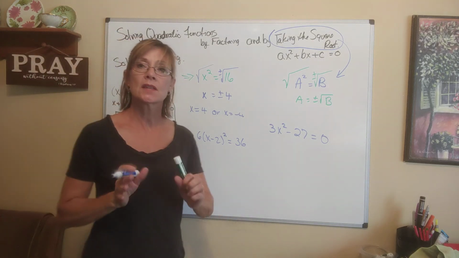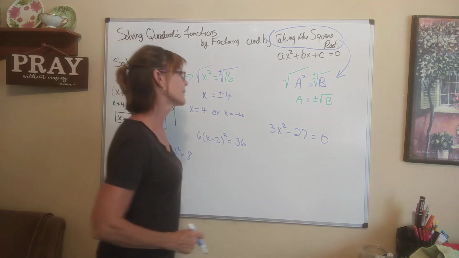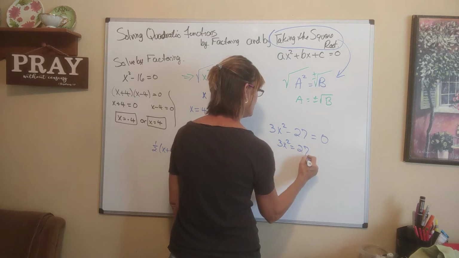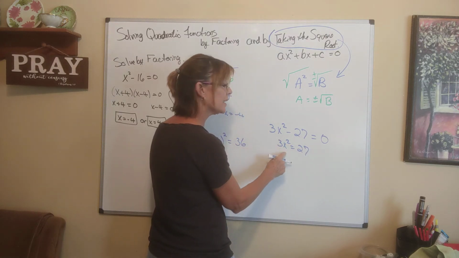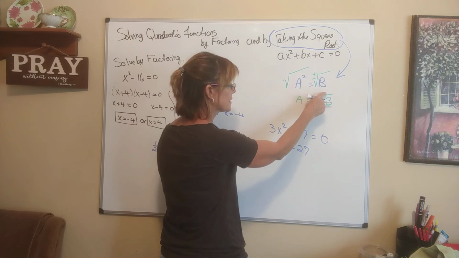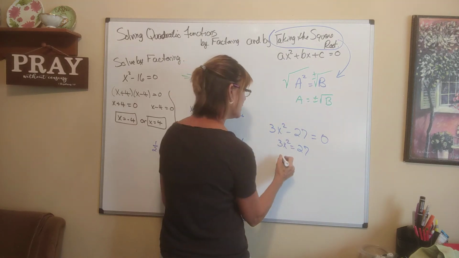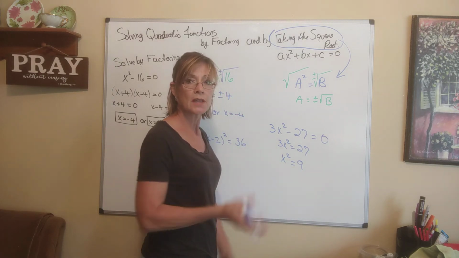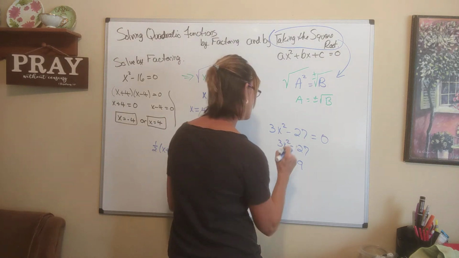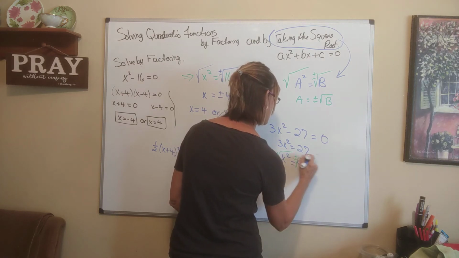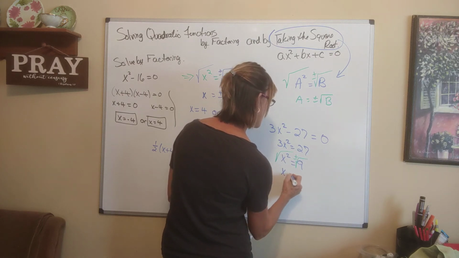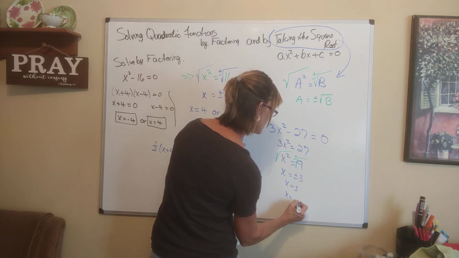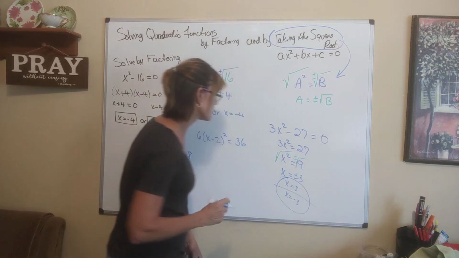Let's solve this. Can we work this into something squared equals something? Let's move the 27 over by adding it. Oh yeah, we could get x squared by itself, then we'd have something squared equals something. Divide both sides by 3. Now we're ready. Something squared equals something. Take the square root of both sides. So the square root of x squared is equal to plus or minus the square root of 9. We get that x is equal to plus or minus 3. x is 3, x is negative 3. All right, those are two answers right there.